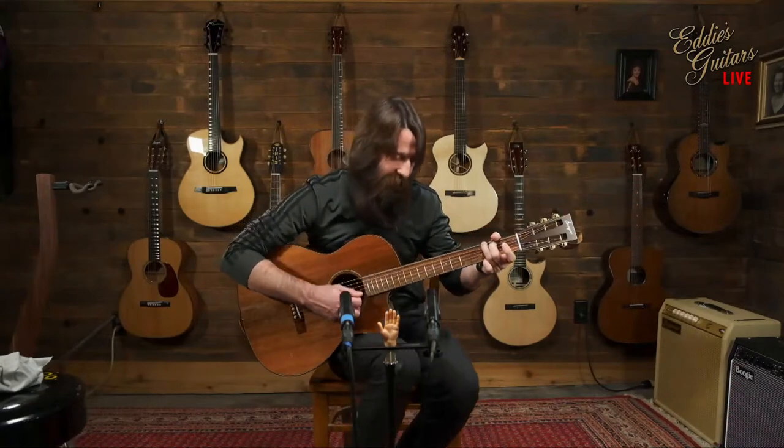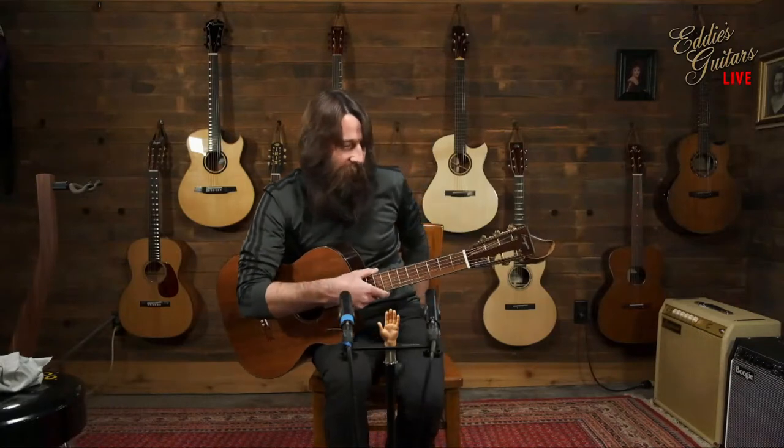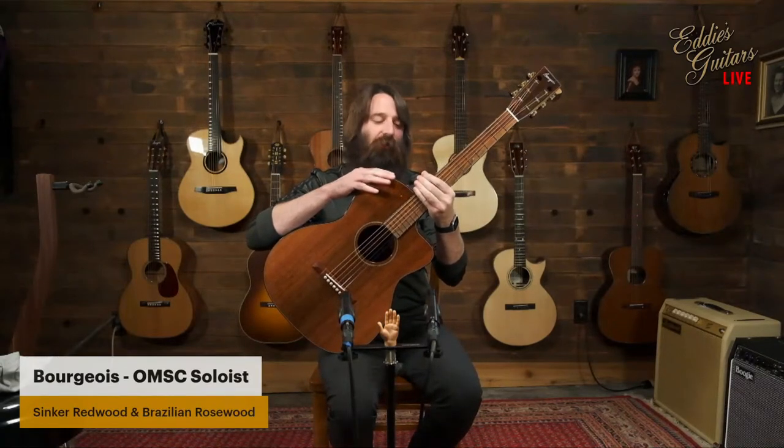Tremendous depth in that sound. Wow. Before I forget, let's talk about what it is. This is another Dana Bourgeois. This is an OMSC soloist model. So this has all sorts of crazy customizations to it.